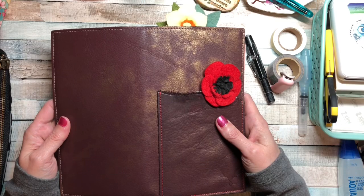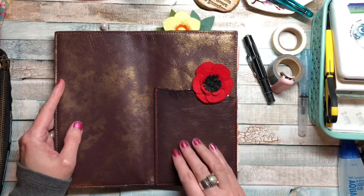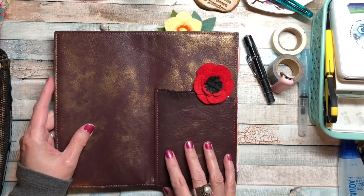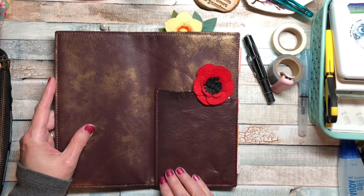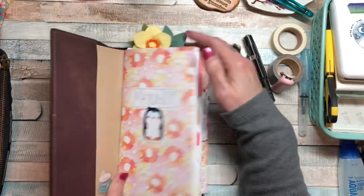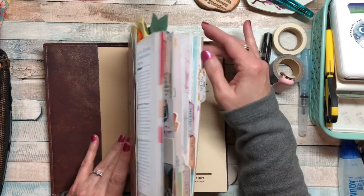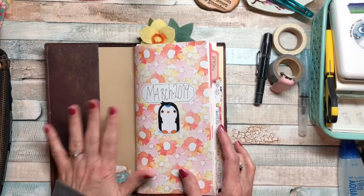And this is a folio, and I just really love a distressed look, and I thought that this is just gorgeous. I have several different pieces in this leather, and it's my favorite leather by Sojourner. And like I said, everything's falling apart. This is a folio, so there's no string. It's actually held just by slipping the cover under.